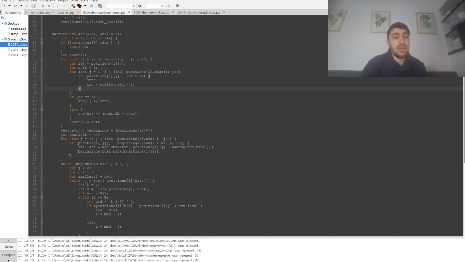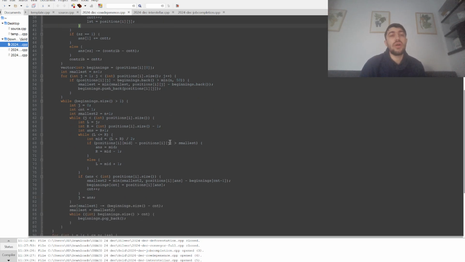In order to optimize the process, I use something I explained earlier for the subtask with few occurrences, which is to find the smallest difference between two beginnings of a group. When we get a bigger group size, we can merge two different starting points and have them be part of the same group. By doing this, we skip through a lot of steps without having to compute it over and over for every value from 1 to n.